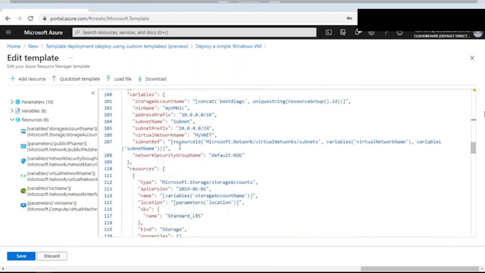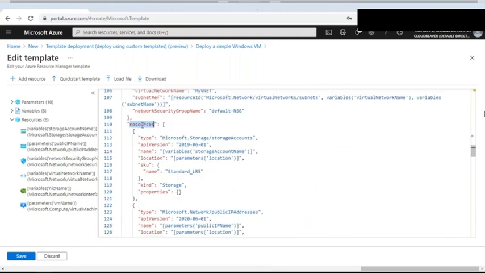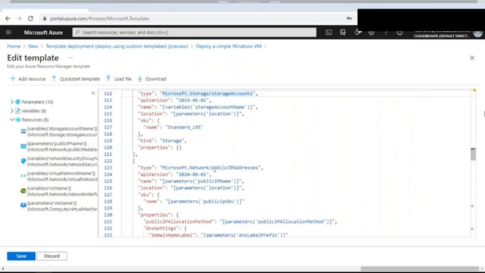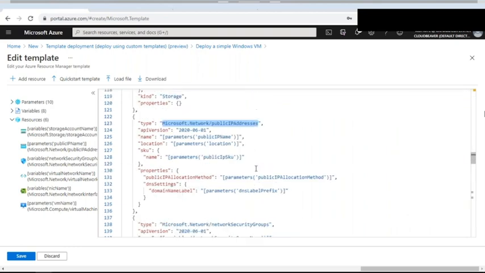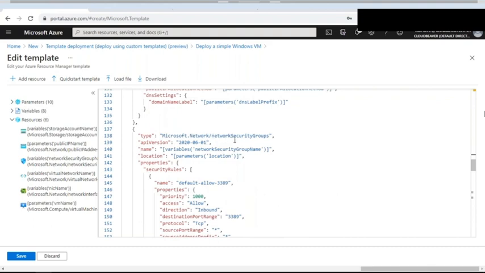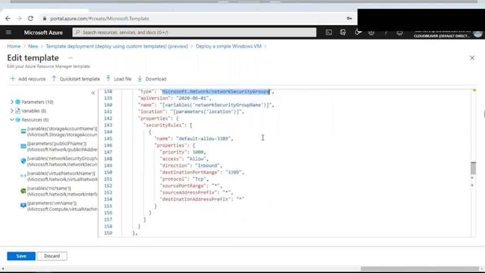And then you have something here like the resources block, in which you can see, I want to create a storage account, so we are deploying an endpoint called microsoft.storage/storageAccounts. You want to create an IP address, then microsoft.network/publicIPAddresses. There is a network security group for a VM, microsoft.network/networkSecurityGroups.